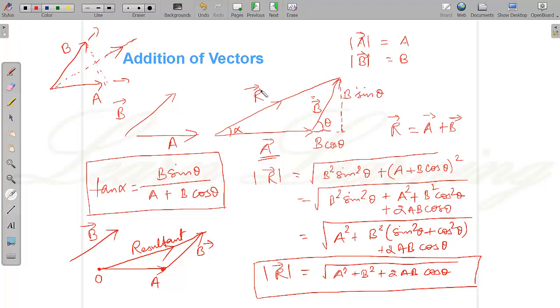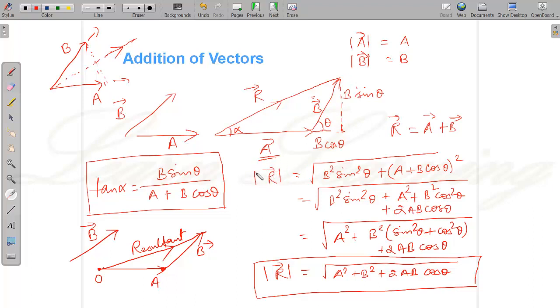Alright, now we need to find what this particular thing is. How much is the value of it, how much is the magnitude of it, and where is it. For that, if you just draw a perpendicular here, this perpendicular will be b sin theta and this will be b cos theta. If you see this triangle, this is a right angle triangle. The magnitude of this particular line will be the hypotenuse. So that will be equal to the square root of (a plus b cos theta) square plus (b sin theta) square, right?